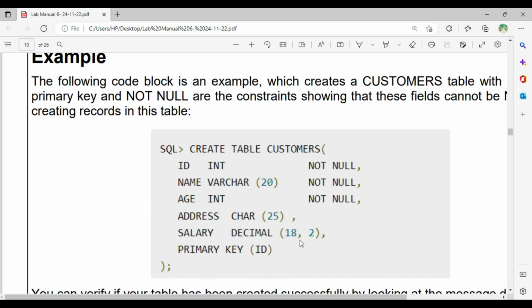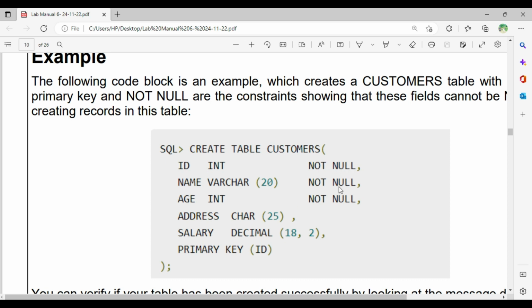Salary will be in decimal. You can specify your salary as integer, or you can also write it as decimal, but writing decimal gives you an option to write your salary with 18 characters, and after that your salary will go into decimal places, and that's why here it wrote 2, because after the decimal point you will see 2 digits. If you write here 3, 4, or 5 after the decimal point, the number of values will be expanded.